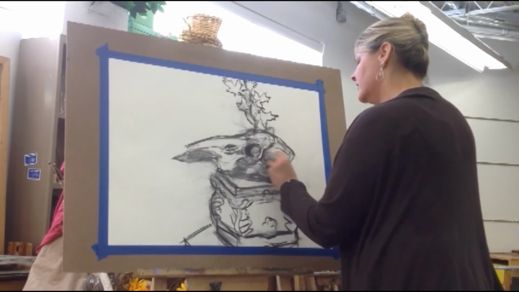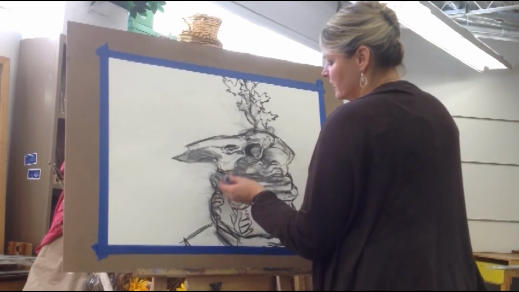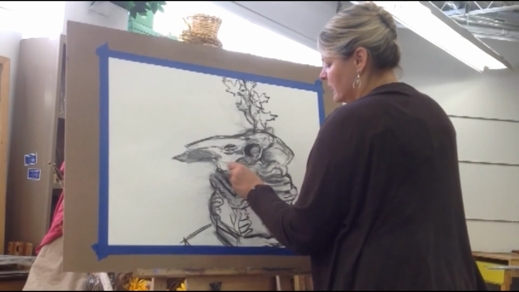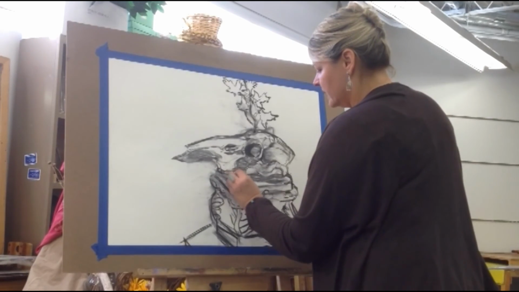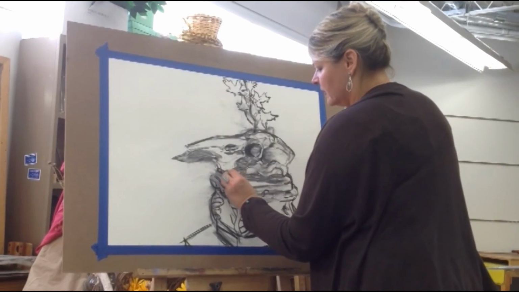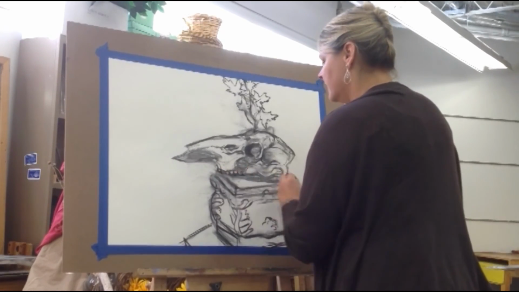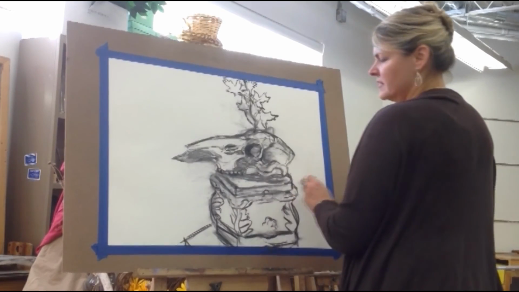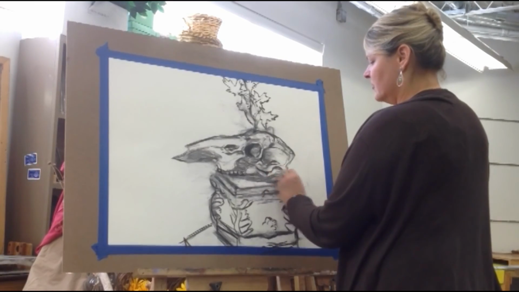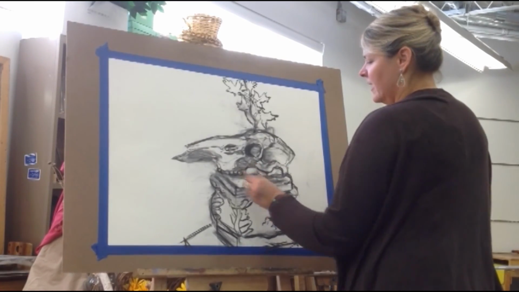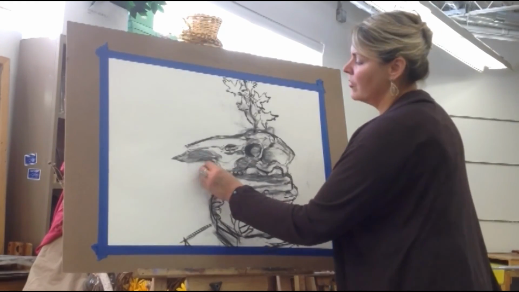So I'm going to use my eraser to lift some of this off. I also use my eraser as a drawing tool. So I'll come across here and lift off some, get some light in these teeth again. And I'll redraw them. Okay, I'm still using vine, but what I'm going to do is go ahead and develop this drawing using value shapes, and then I'm going to come back and start adding some detail with a compressed charcoal.